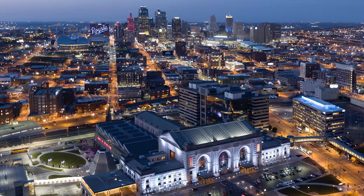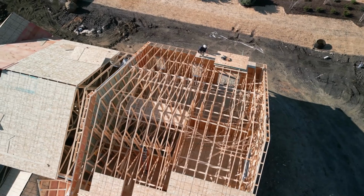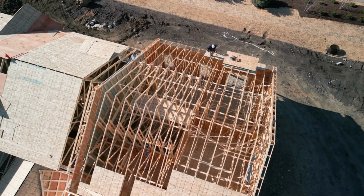And one of the nicer things about Western Shawnee is it's a little bit farther away from Kansas City, Missouri proper. So like the downtown area of the city where everything kind of started and then expanded from after the city was first established, which means instead of seeing a lot of homes built in like the 1950s, which you will mostly see on the eastern side of Shawnee, in Western Shawnee a lot of them were built in the late 90s, the early 2000s, and of course, we do have some new construction here in present day of 2024.